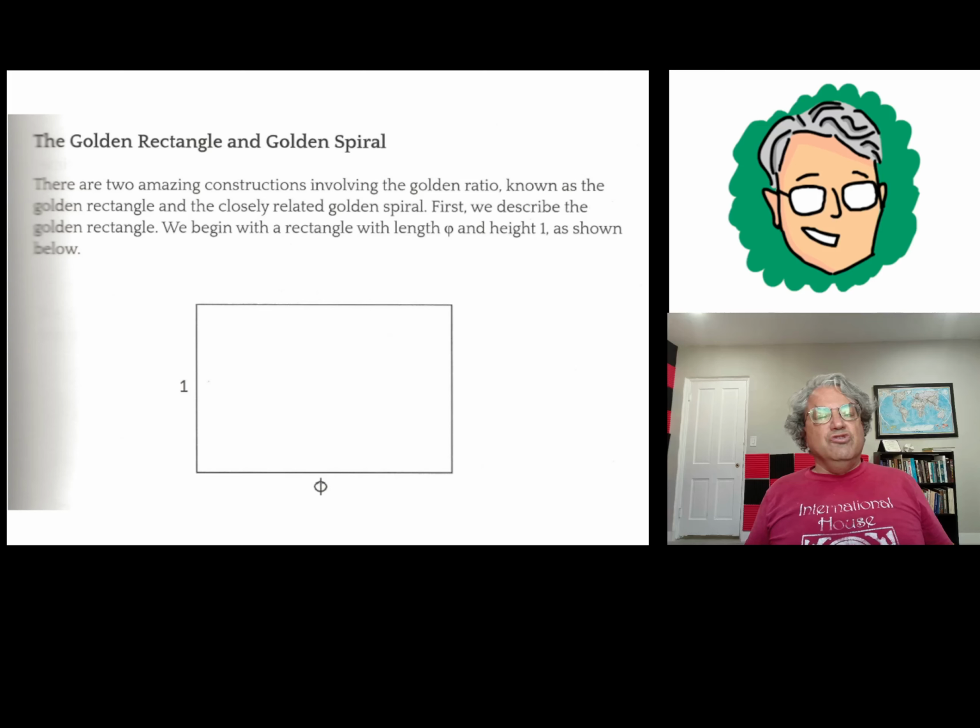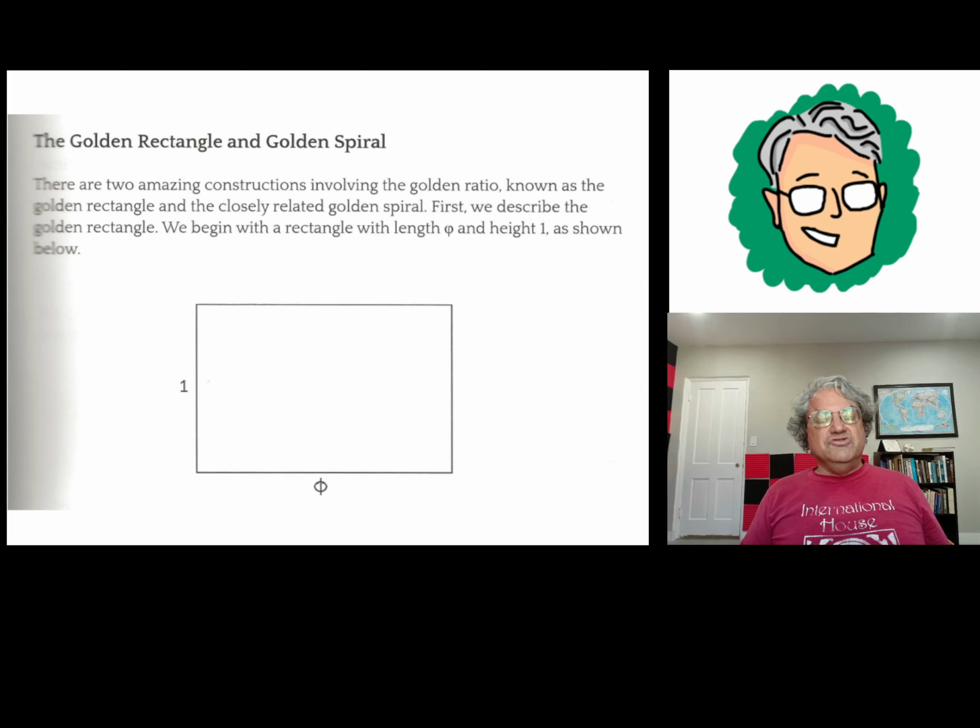I already told you what the golden ratio is. It's 1 plus the square root of 5 all divided by 2, approximately 1.618. We use the Greek letter phi for the golden ratio. There are two versions of the letter phi. Here I'm using the standard version, which looks kind of like the empty set symbol. Usually you see the other version, but it doesn't really matter which one you use. A golden rectangle is just a rectangle with these proportions: phi by 1, if you like.